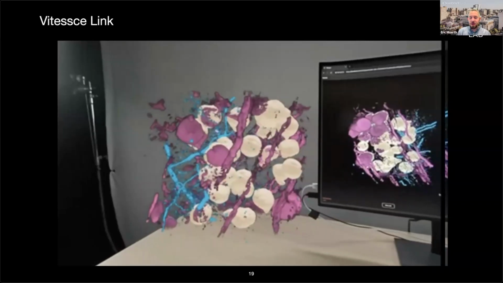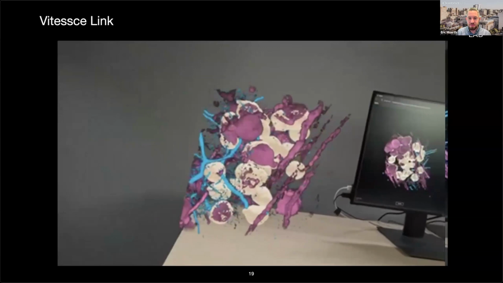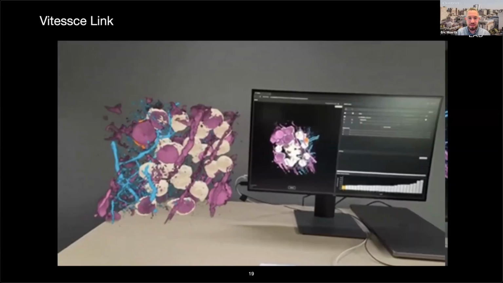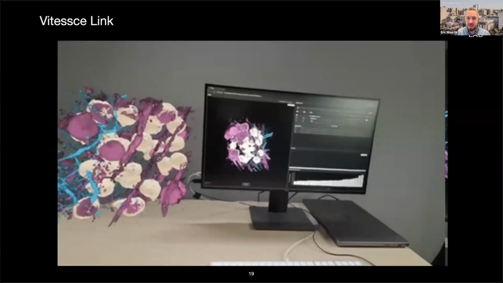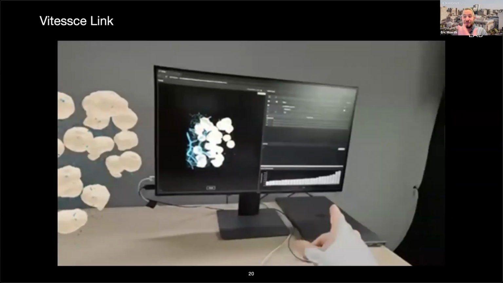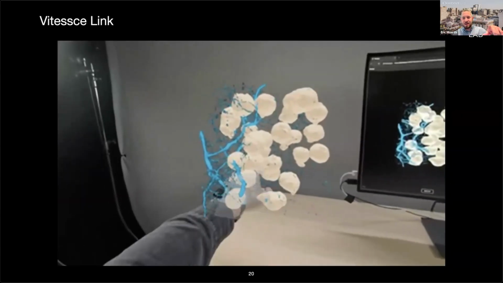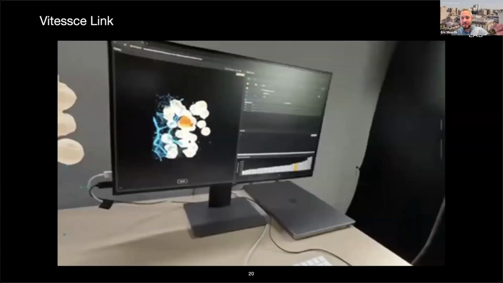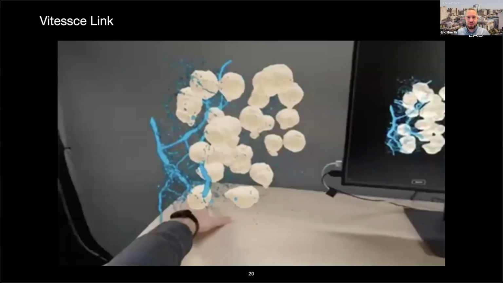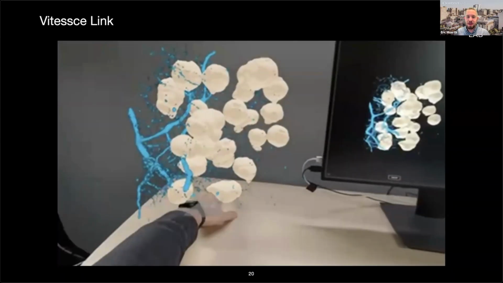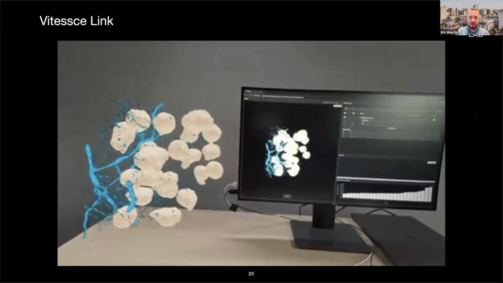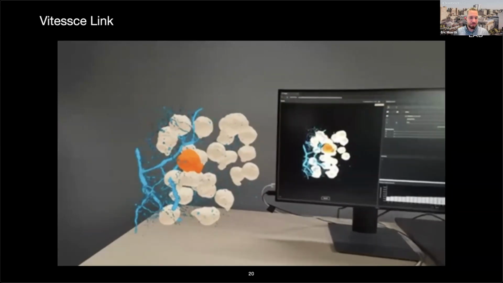This again is a view now in XR. So here we can do something similar. It's currently less scalable, so only smaller data sets, as you can see here, where we have those meshes and 3D data together. And like I said, the really cool thing is that I now can interact in 3D with my 3D data. You can really just reach out with your hand and grab some of those entities and select them, or you can also conduct measurements in the 3D space. And that's also something we want to extend a little further and see what the scalability is also in XR for some of those analyses that I just talked about.